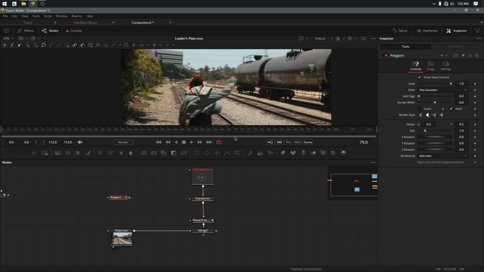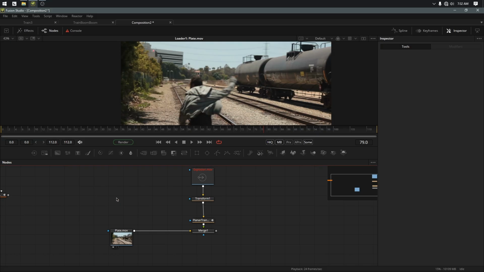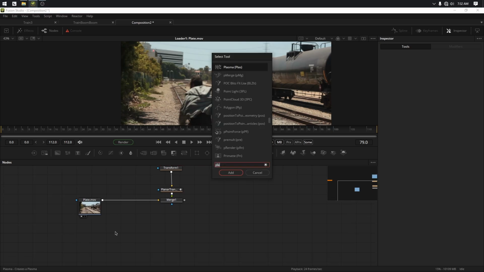And the first time I did this tutorial here in Fusion, that was actually what I did. I actually tracked the head throughout the shot. It took me about 10 minutes to roto it. And I said, there's got to be a better way. I'm using the studio version of the stuff, like there should be a better way. And there is, if you're on the studio version. And the answer to our problem is something called Magic Mask.